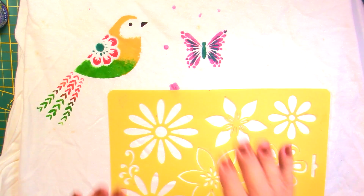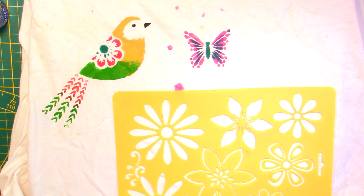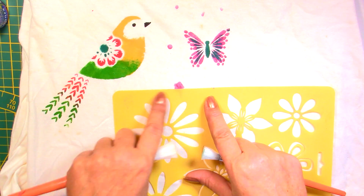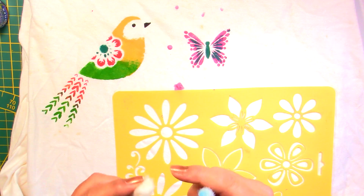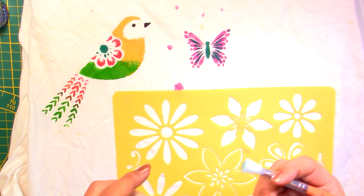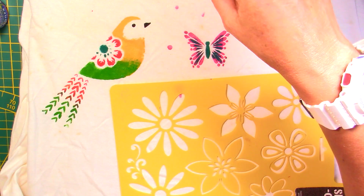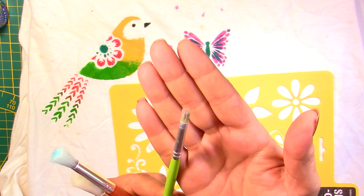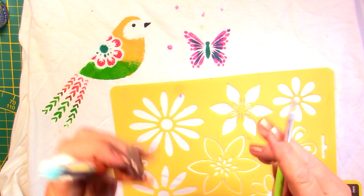And now we're going to start. So I'm going to take one of the colors, I'm going to do this one, and I'm going to start by doing pink. So I have different sizes here, because if you have a large opening, you can use a larger stencil brush. And if you have some more details one like this one, there's little opening. It's much easier if you use a smaller little stencil brush, okay? You're going to have more details.